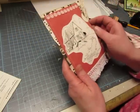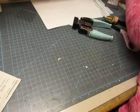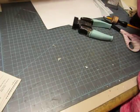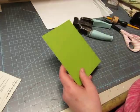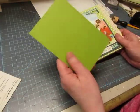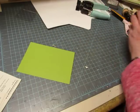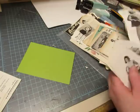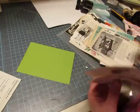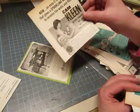And have one more. And this one I used green. I had this green cardstock and it was plain green on that side, which went well with this, so hope it doesn't look incongruous to have them all out of file folders except for one green one. That's cute. There's some more CamClean.